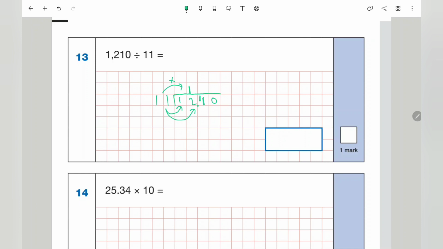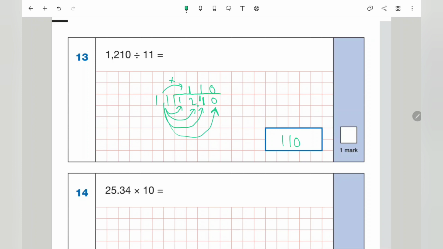Now I read this as 11 here, because I've attached that 1. Now 11 into 11, how many times does 11 go into 11? We already know this. It goes once, because 11 times 1 is 11. And finally, 11 into 0. How many times does 11 go into 0? It goes 0 times. So for that reason, your final answer here will in fact be 110. So again, this is a simple way to work out these questions using the bus stop method.